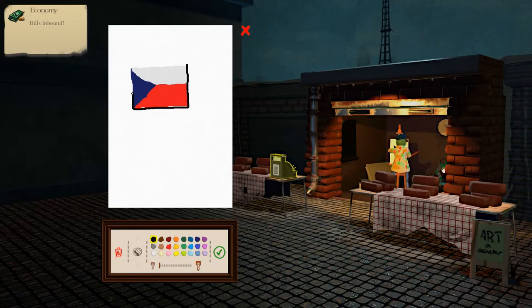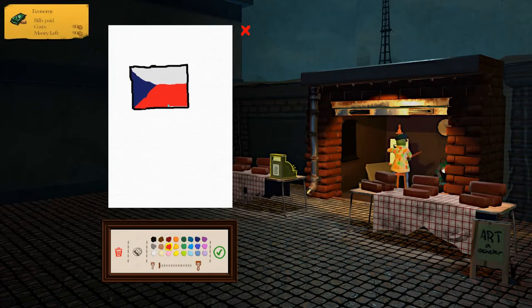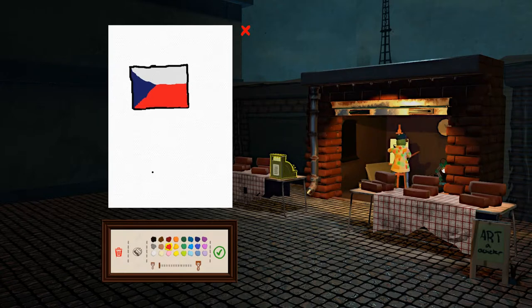Bills for what? I'm constantly getting bills. All right, I fill in these red. There we go. You better hurry it up and get this painting done.